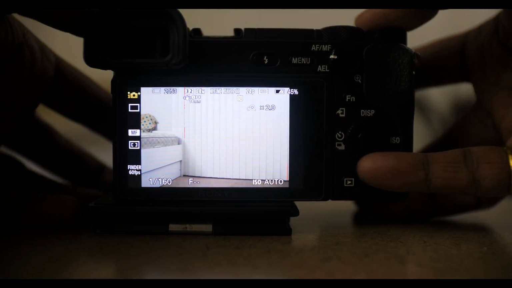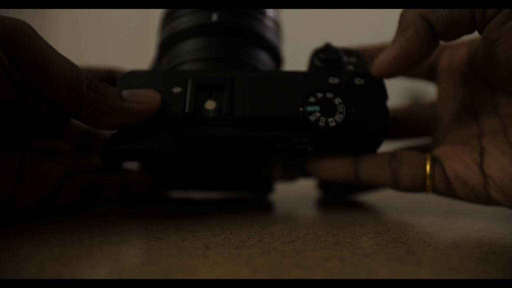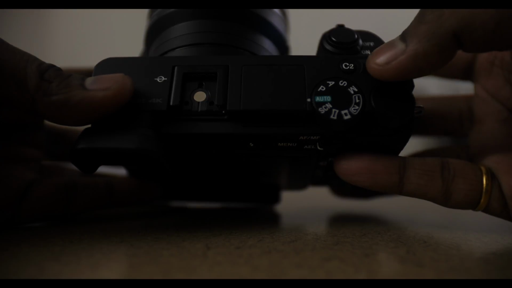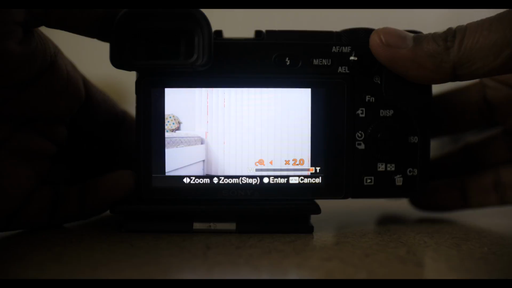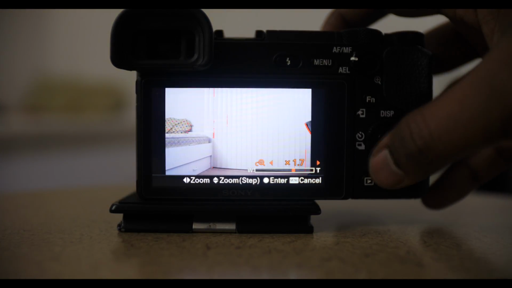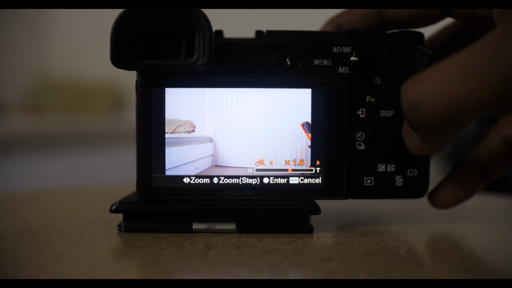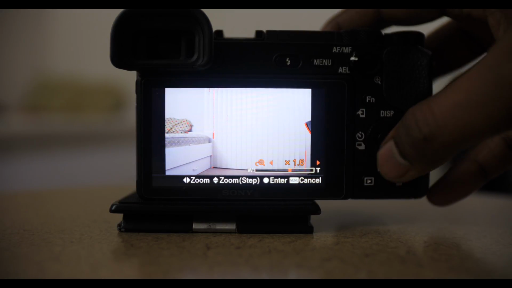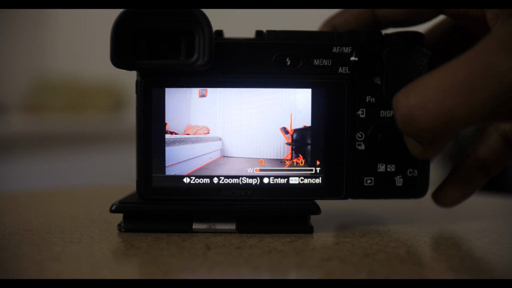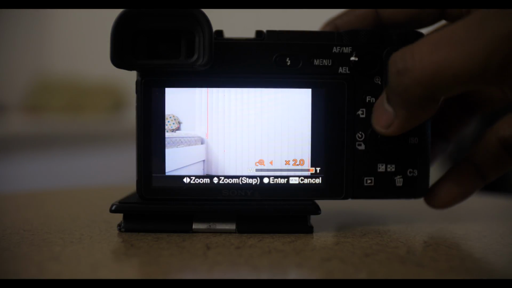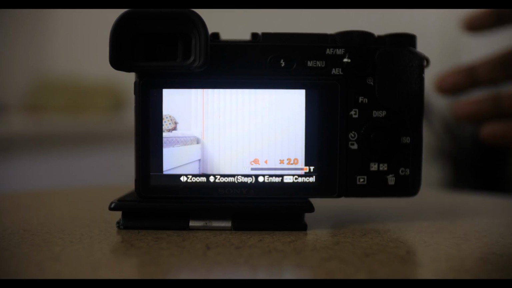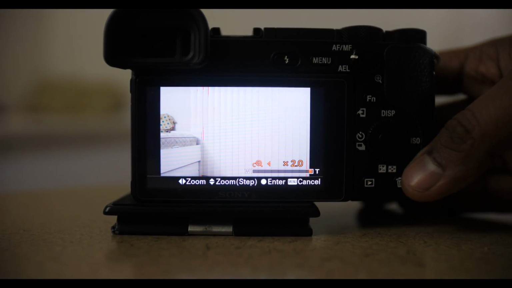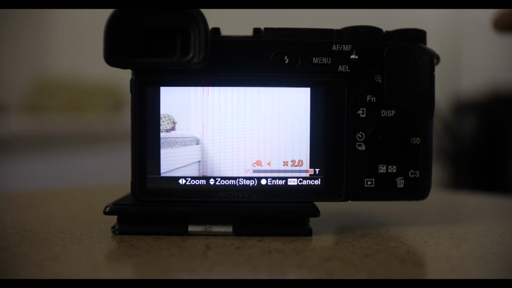So I did it on the C1 function button. If you see right there, that's the button where I've customized it. As soon as I press it, it directly goes to that option, and I can change the setting from there. I can just use this ring or the circle button to control the zoom in and zoom out functionality using a manual lens. So that's actually a pretty good achievement. If you're constrained to a manual lens and you want to use the zoom functionality on it, obviously you can do that.